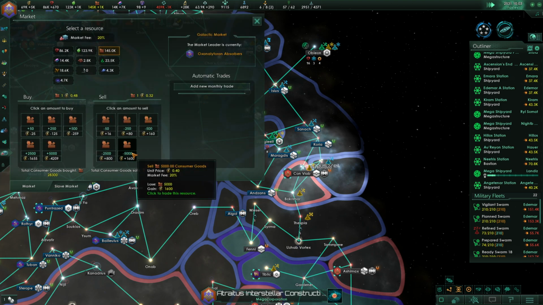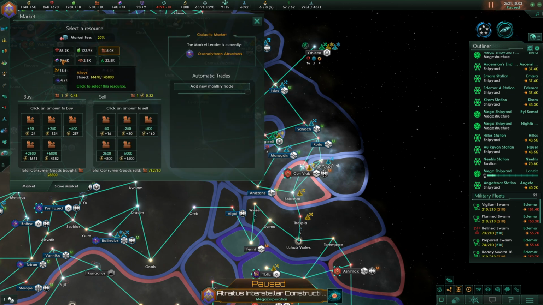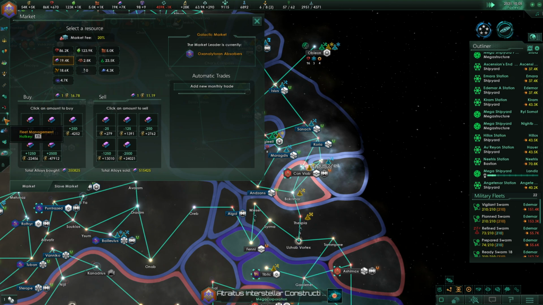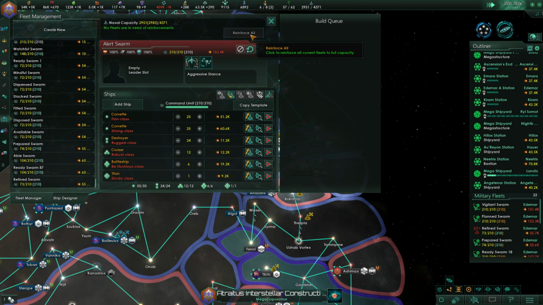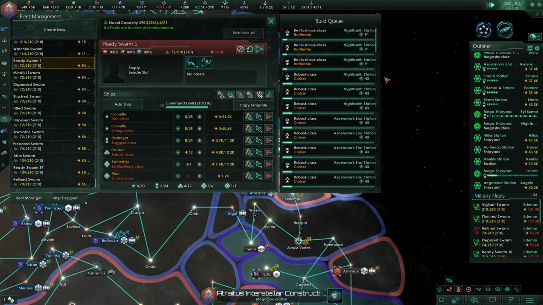We're full on consumer goods right now, and I'm actually going to really dump our consumer goods here, destroying the price of consumer goods. We're not going to sell all of our consumer goods. We'll sit about here. But I want to check in here. I guess I'll buy a few alloys. I don't want to buy more than that, though. The price is getting really high. Let's hit the reinforced fleet button. And the Watchful Swarm should be virtually done at this point. We're working on Ready Swarm 21.